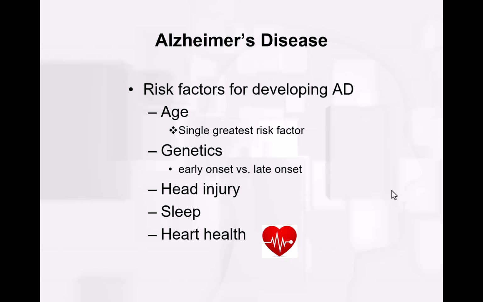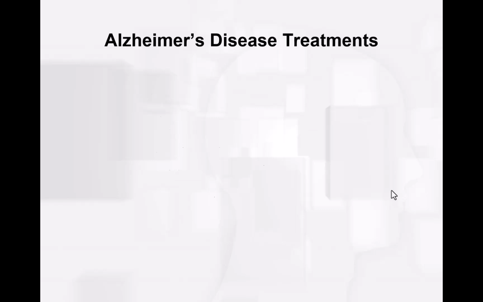There's some genetics involved and some aging involved, right? But we can control at least our diet and exercise. We can make sure we're eating healthy, that we're getting regular exercise, and that can help keep our heart healthy. So things like diabetes, high blood pressure, high cholesterol can all impact your risk for developing Alzheimer's disease.